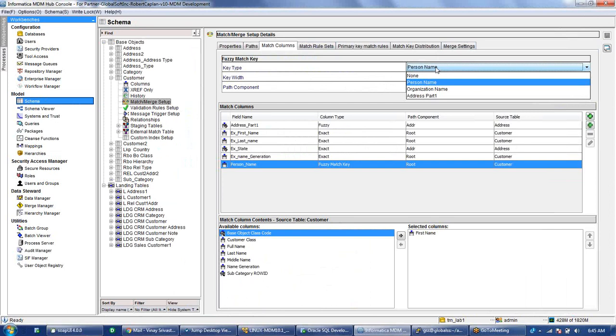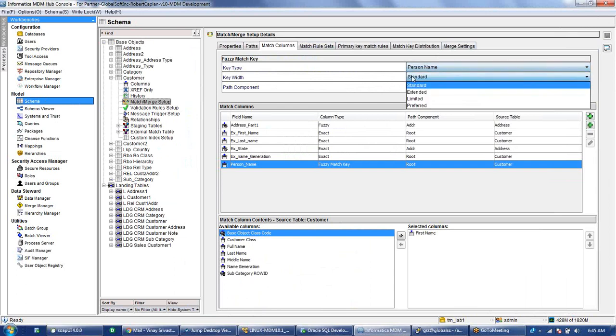Similarly, like we discussed, if we want to use it for the category table or the subcategory table, category and subcategory are not coming here, but they are indirectly related to a person. So in this case, I can select person name here. Any one of them has to be selected, either person name, organization, or address part 1.